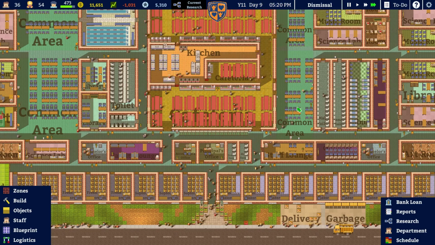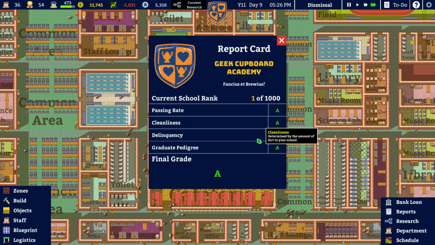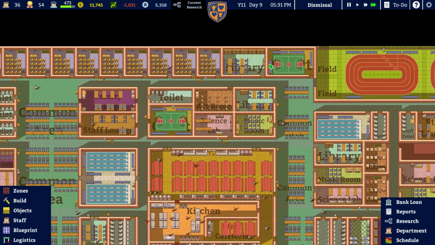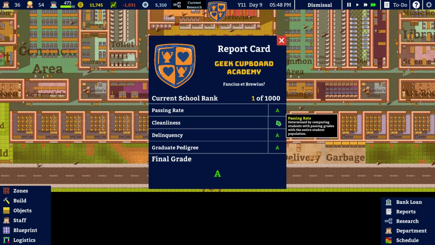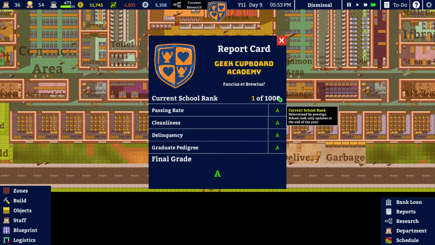However, let's just wait for everyone to get kicked out. End of day 9. Incoming results. Let's hope they're good. I mean, the only thing is, we know we're going to be the top school. We absolutely know we're going to be the very top school. So there's no suspense anymore with that because we're so far ahead. And the other schools don't seem to be moving very much in terms of their reputation. But yeah, it's whether we can get all A's. Can we get a passing rate, a cleanliness, a delinquency, and a graduate pedigree of A?